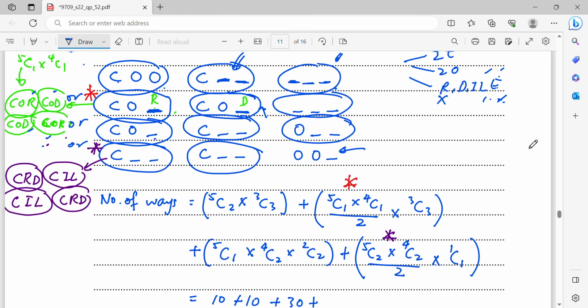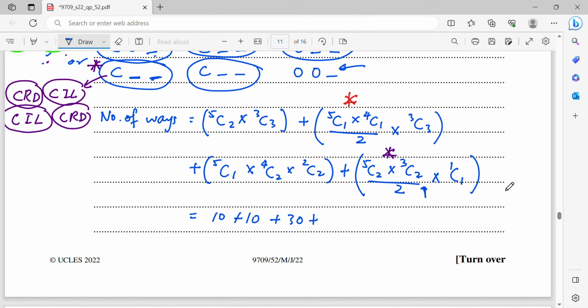Okay, wait, I found a mistake. For the last part, the last bracket, you see just now, I have chosen 2 from the 5. Okay, let's say I have chosen 2 from 5. That means I still have 3 more left. It's not 4. It should be 3. Okay, this is a small mistake. 3, you choose 2. So choose another 2, then the last one. Alright, so the last bracket is going to be 15.